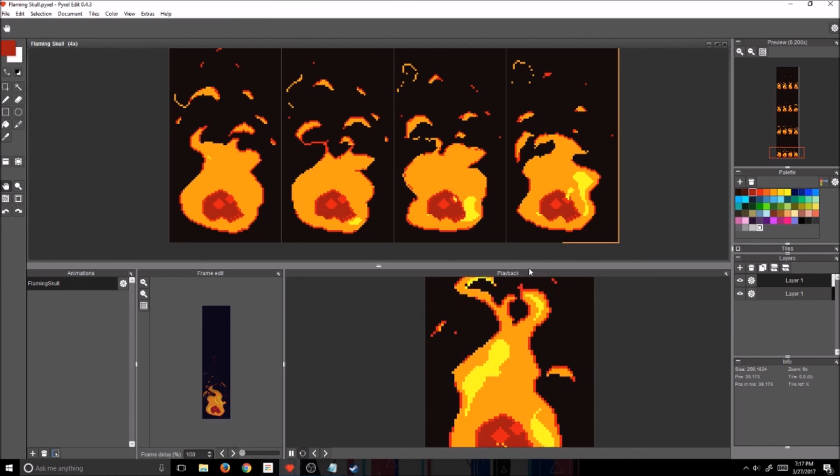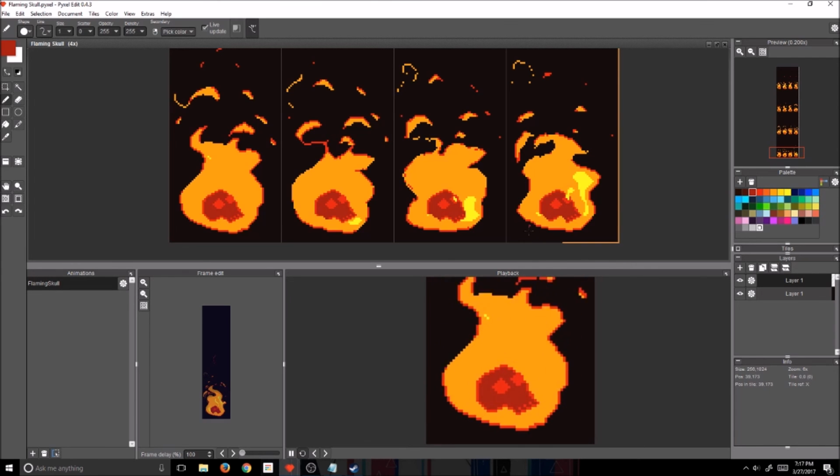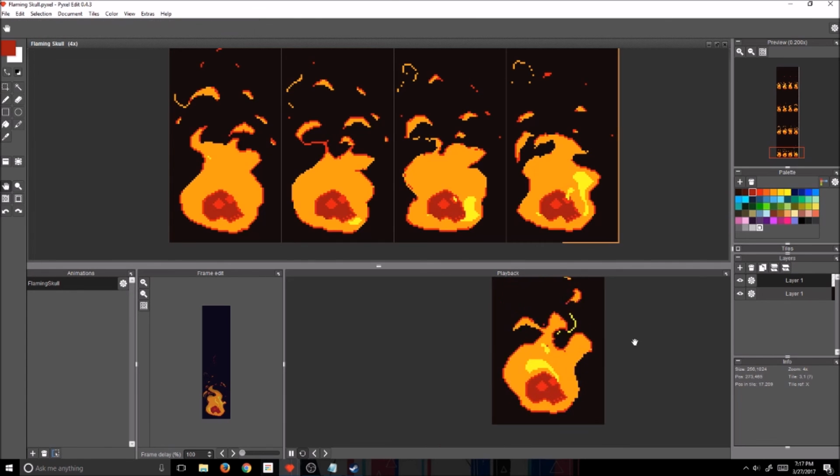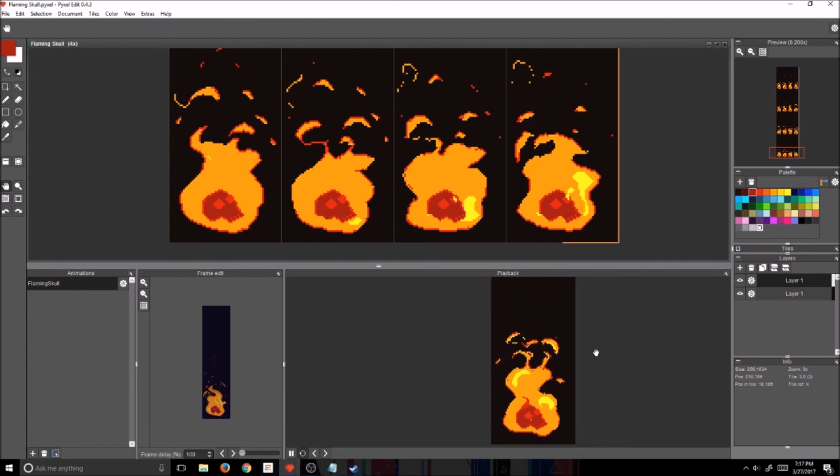Mouse and click is pretty much all you need for any, like I said, any 64 by 64. You're doing just fine with the mouse. Anything bigger than that, maybe you consider some help.